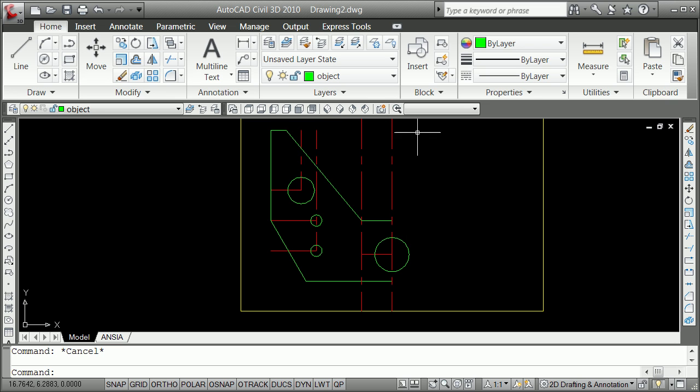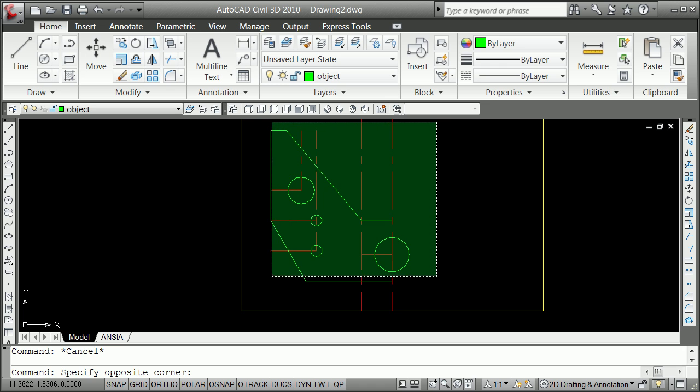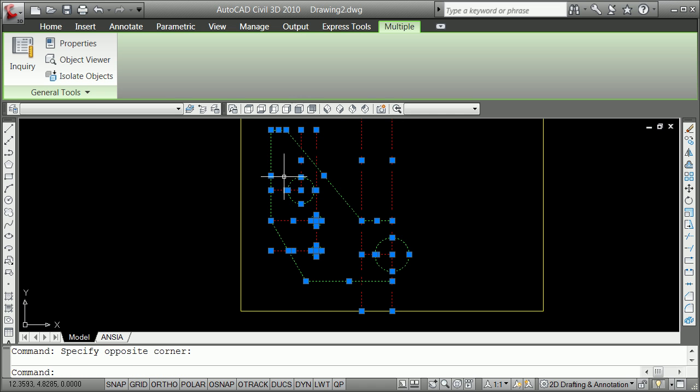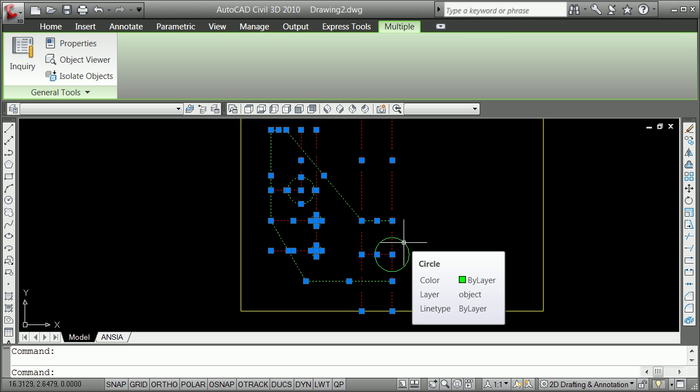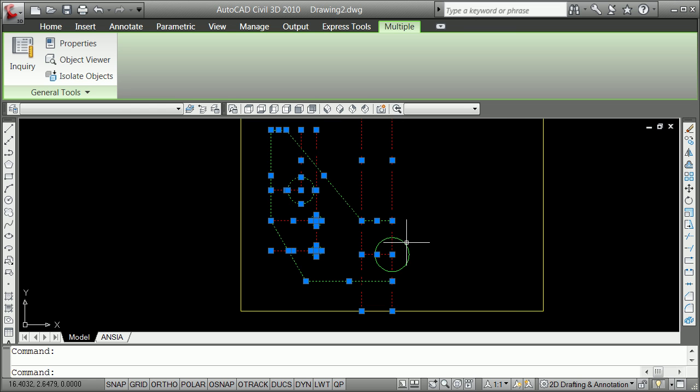We're going to grab everything, and this time we'll grab everything and then unselect the circle. If you remember, one thing you might know from Windows is if you go right to left and come across, I've grabbed everything. Now if I hold the shift key and go over this circle here, I'm going to deselect it. So now I've selected a set of things, and I might want to deselect again. I'm holding the shift key, and now I've deselected this line here. So this is this concept of building a selection set. So I've selected what I want to do it to.